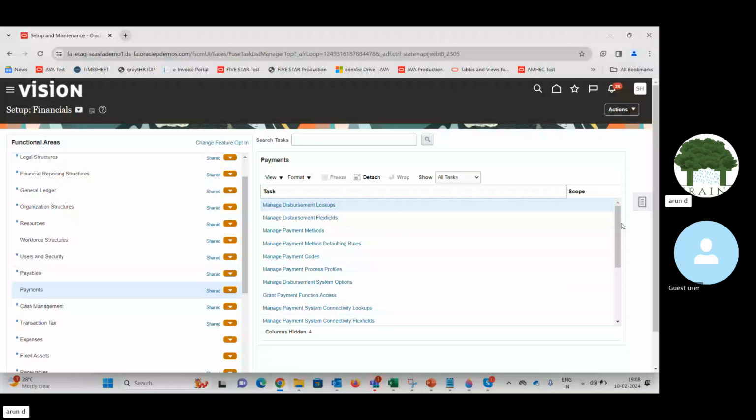When we say analysis, it is the OTBI report. Here also I can build these formats, and after building the formats in BI Publisher, I'll have to come to the payment formats screen and attach it.